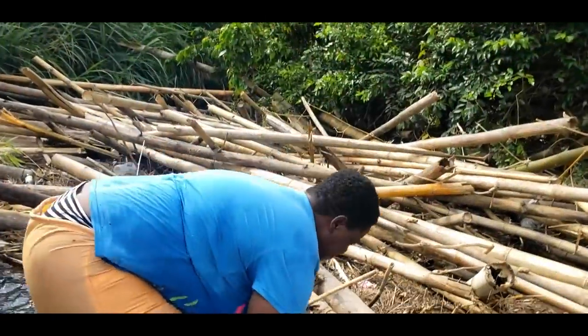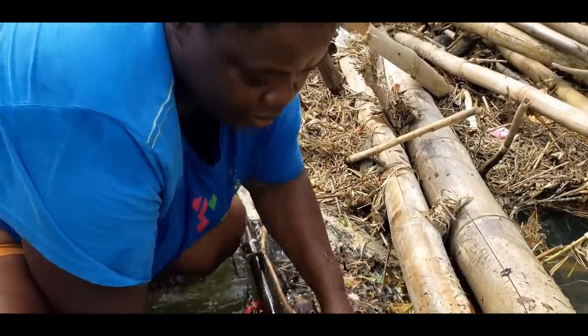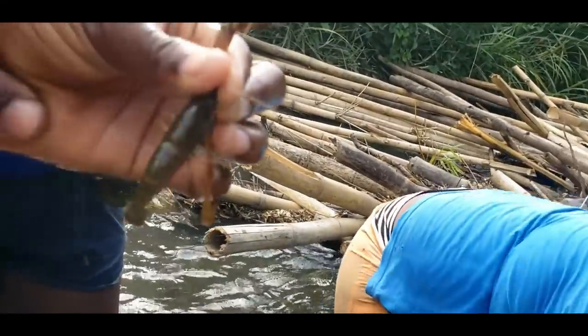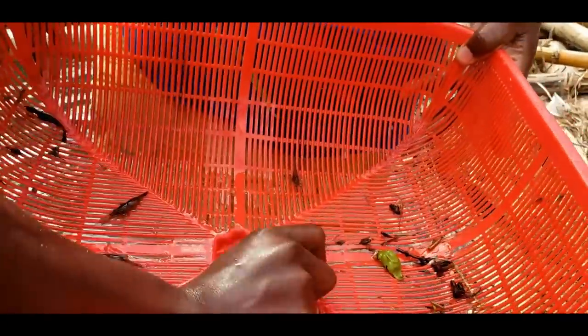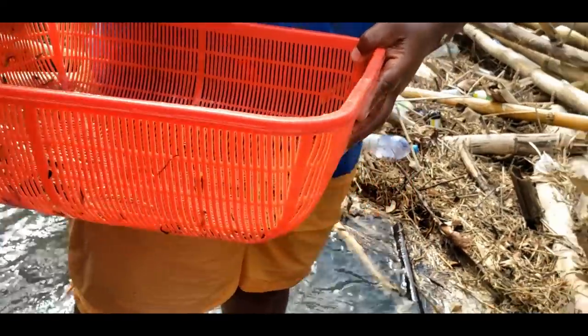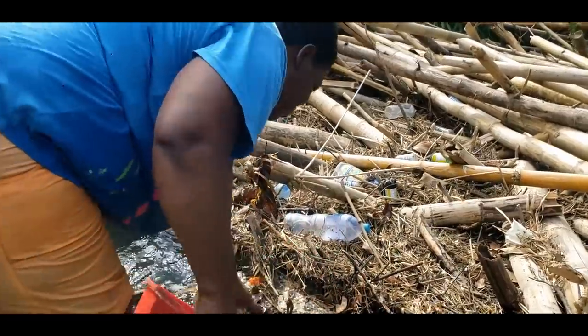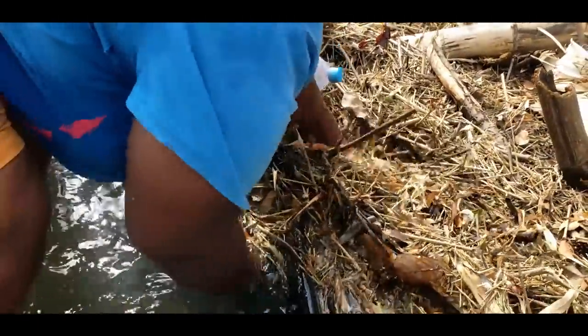So two ways to catch a crayfish. So tell me now. We can already get under the stone like how you just caught a while ago. Or you use the basket. Hold on. Let me catch this one. So this one is a nice big one. This one you caught under the stone. Right, looking at it. So this now is the basket approach where you put the basket under the debris or the grass, or whatever. And then you shake it in there. And then the other approach now is to lift up the stone and hope that you see them under there. Yeah. Right, that one must be time consuming, man.